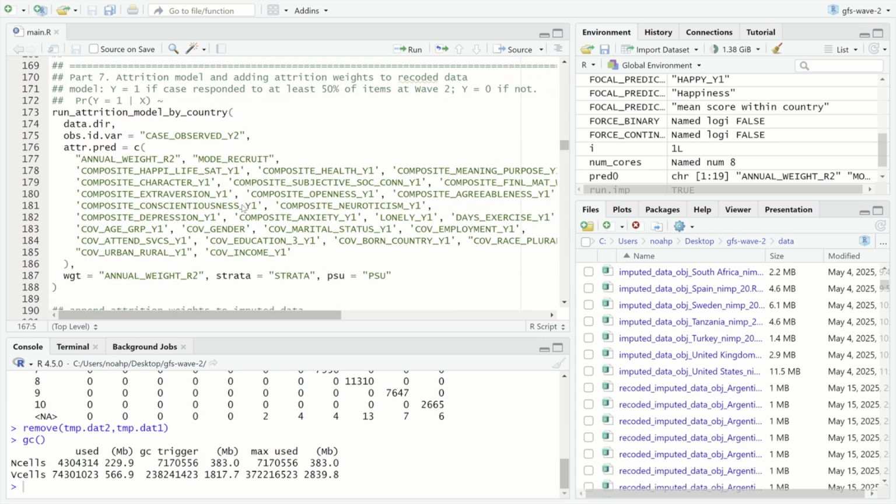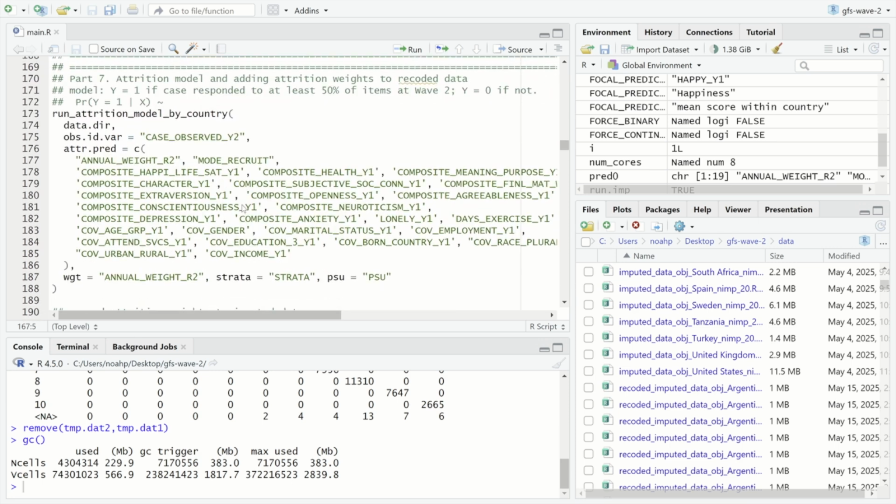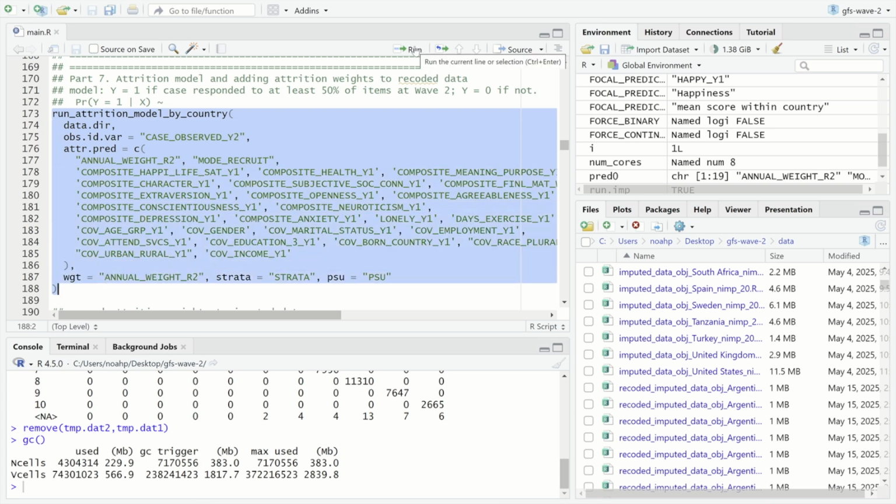Okay, the next major step is running the attrition weights model. This is very similar to the imputation model. It takes the directory where all the data files are stored, specifically all the recoded ones, and uses all of these variables to predict whether a person is likely to stay in the study at wave 2. Then you use that to create a weight on the back end. So we rerun that, and this takes a little while.